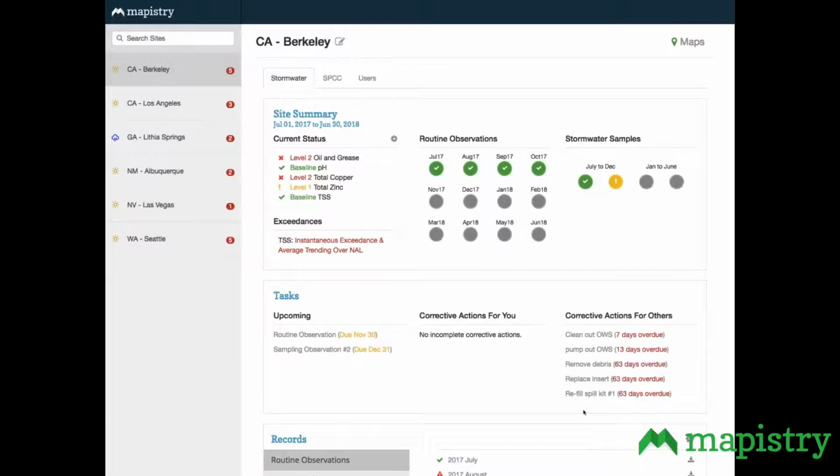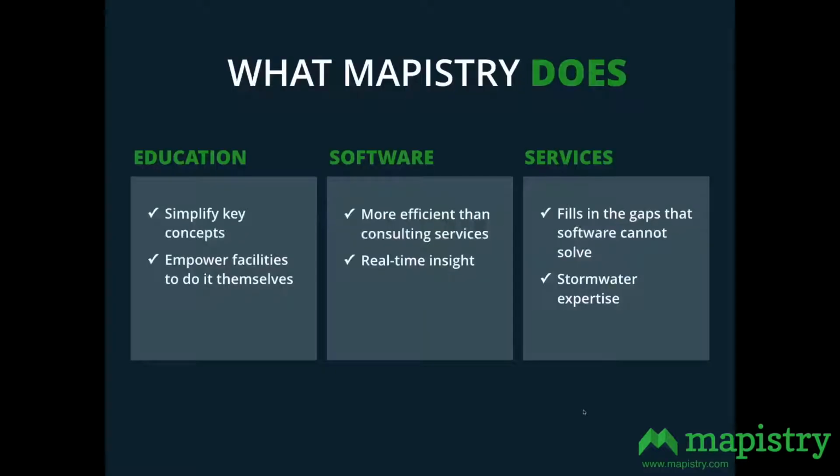Doubly important is following up on BMPs. If you have exceedances of benchmarks or action levels, you've got to make sure you're actually changing your BMPs and following up, and not just doing an inspection and forgetting about BMPs. That's what you're seeing on the corrective actions, that middle tasks section. So that's a quick overview of our software platform, and it's used by companies all over the US to ensure compliance with stormwater permits and avoid these kinds of lawsuits.